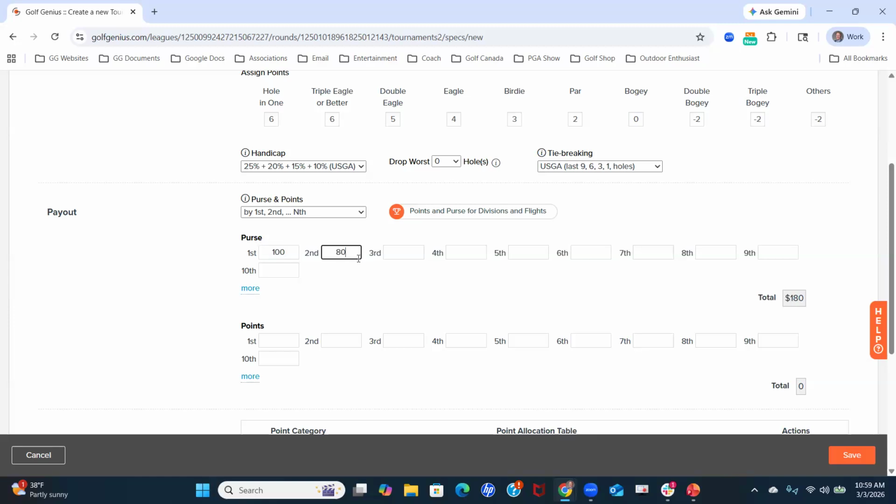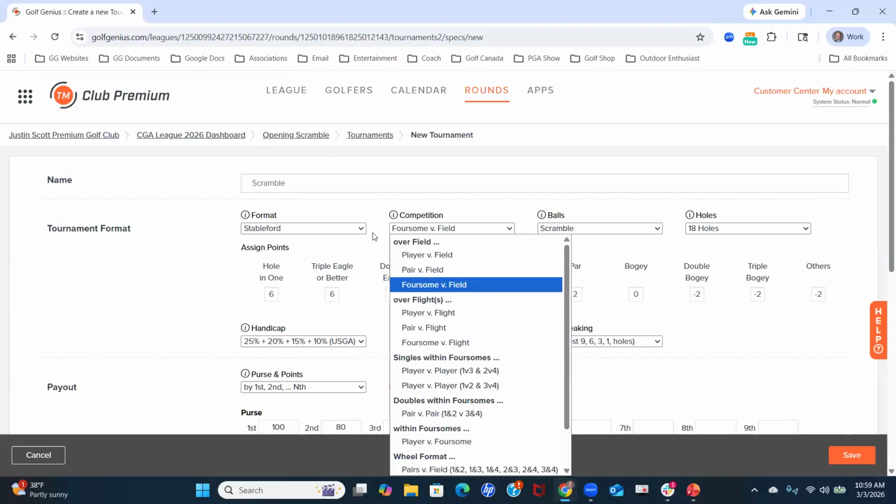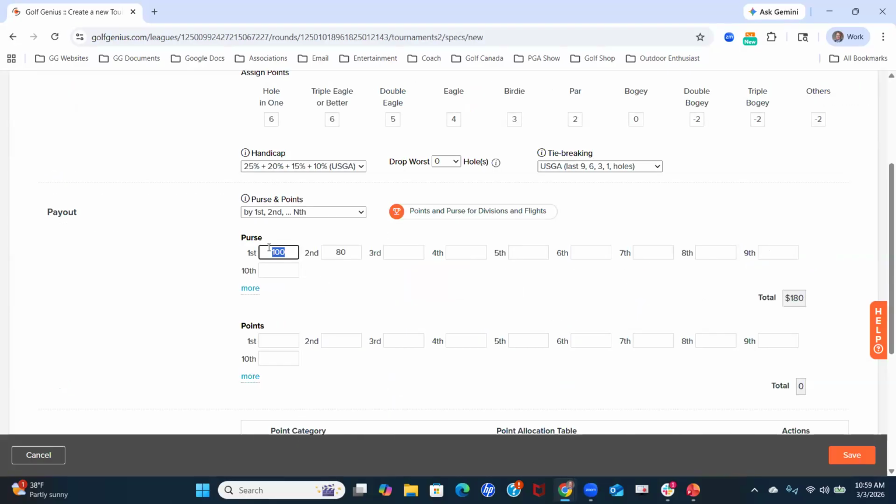Keep in mind that since this is a foursome versus field, we will pay out $100 to that foursome, meaning $25 a player. If you're giving $100 to each player, you would set that purse at $400. So just keep that in mind. You don't have to put the purse in here. We can always put it in at a later point in time once the round has been completed, if you don't know what this purse is going to be.